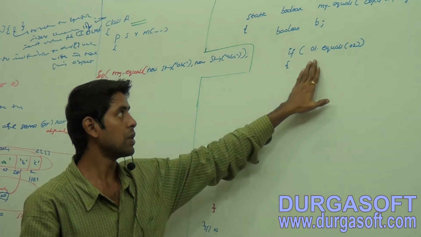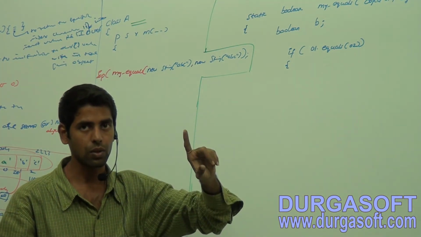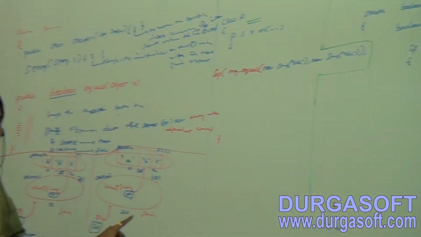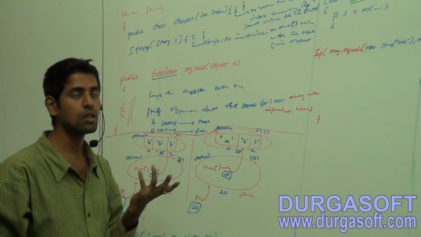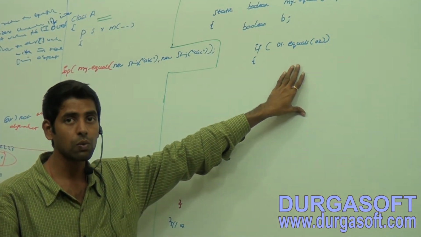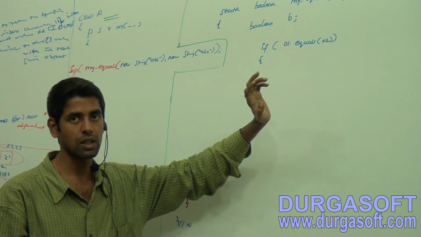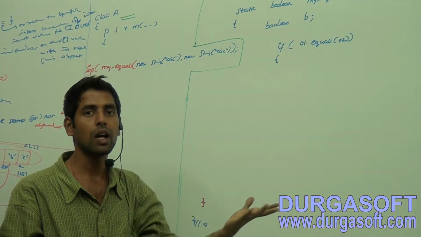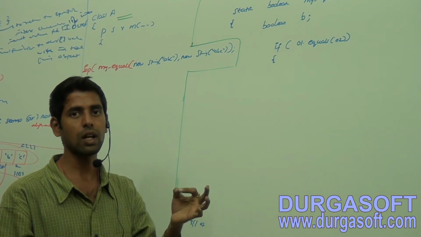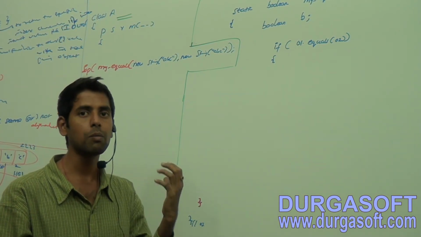Okay, which method will execute at runtime? This string class method only executes. What is the use of writing the logic in this way? You are using the string class equals once again. We have to write the logic without using the string class equals method. That is our main intention.